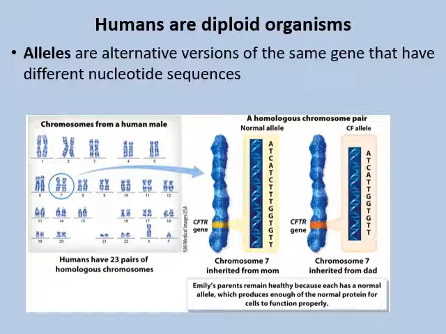Alleles, again, are just different versions of the same gene that have different nucleotide sequences. So even though your parents are passing their genes on to you on these chromosomes, it doesn't mean that they always give you the same combinations. And then you're also pairing it with 1 from mom, 1 from dad. So now you're making up a totally different genetic makeup. So you have different alleles happening than what your mom and dad have.